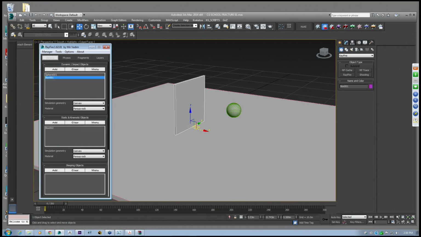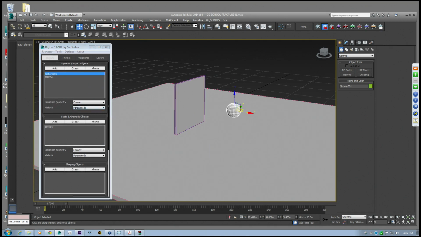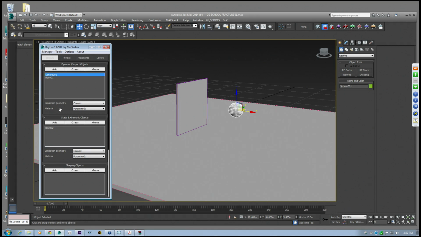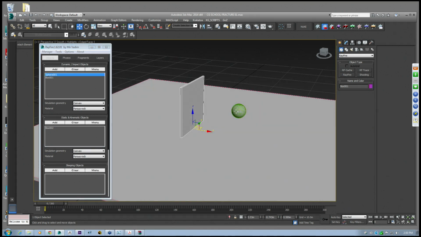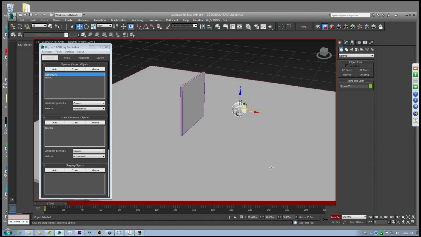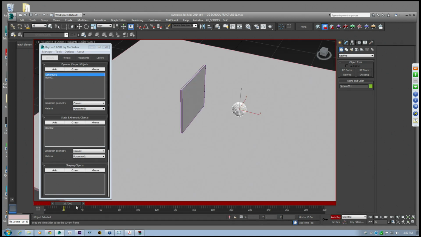because it really treats the impact objects together, whereas what you can do in Mass Effects, which I'll show you later, is have individual control of what the objects are doing. So we'll see, this ball might not fragment, but we'll see what happens when we throw this ball at the surface.